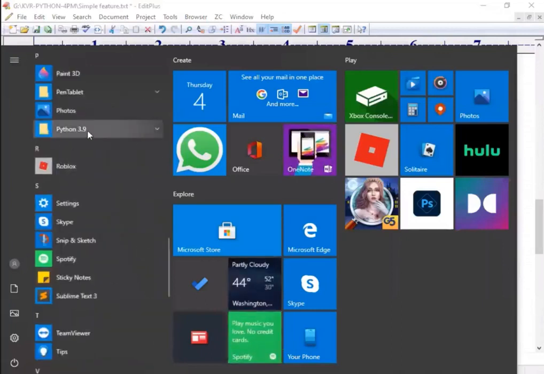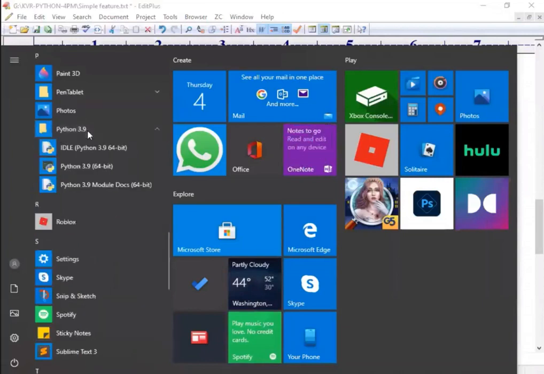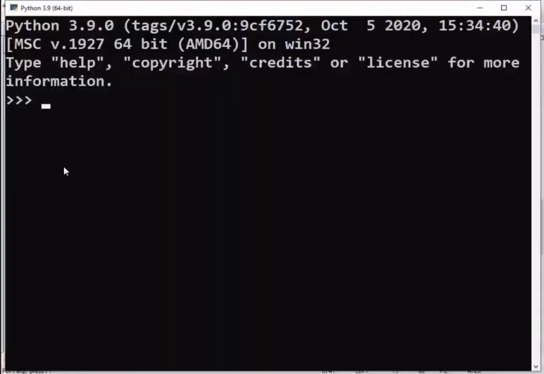Here, Python 3.9. Two versions of Python are there, Python 2.x and Python 3.x. Do they contain any backward compatibility? No. 3.x completely contains new features compared to 2.x. Now I am going for the Python command prompt. This is open.